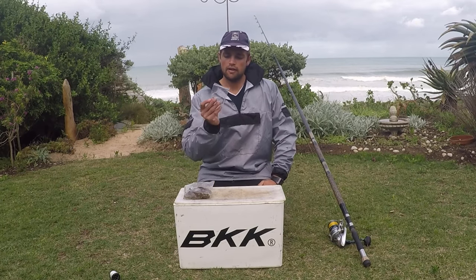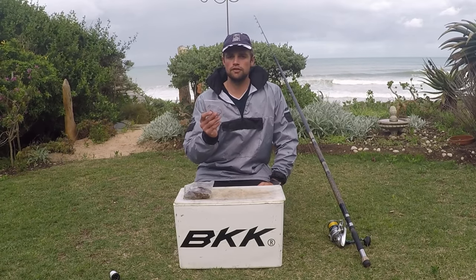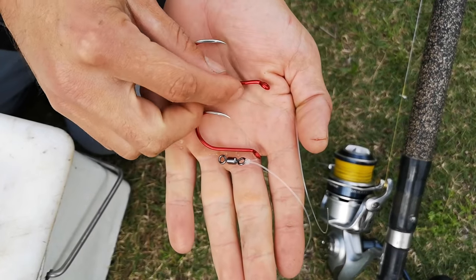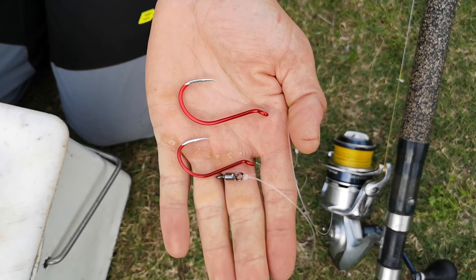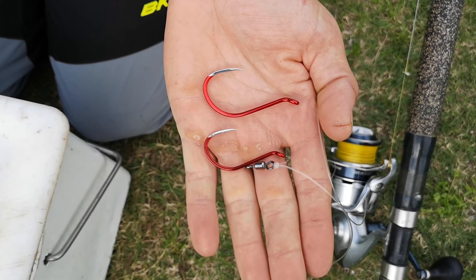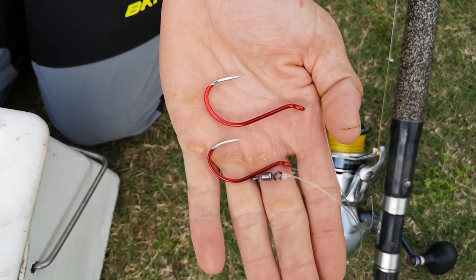I have a little ziplock with the traces, and in this trace I have two hooks — two different sized hooks. In this case I went for an 8.0 and a 6.0, so that's for the different sized crabs. The reason I have a 6.0 and an 8.0 in my box is because of the different size of crab that I might be collecting. I made this trace beforehand not knowing which size crabs I might have, and now that I've collected bait I'm going to choose a hook that is proportioned to my crab size.